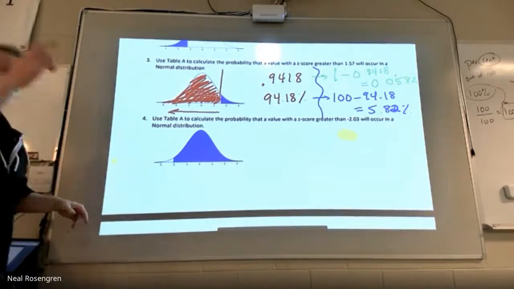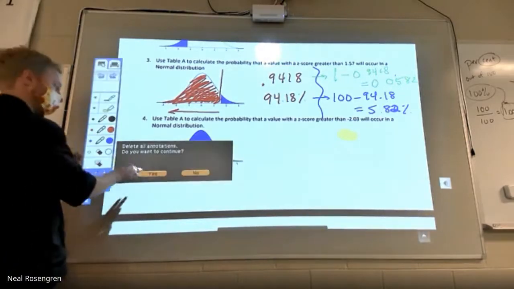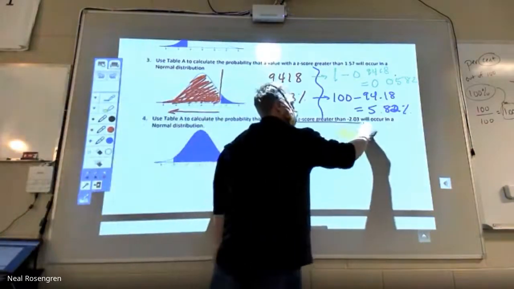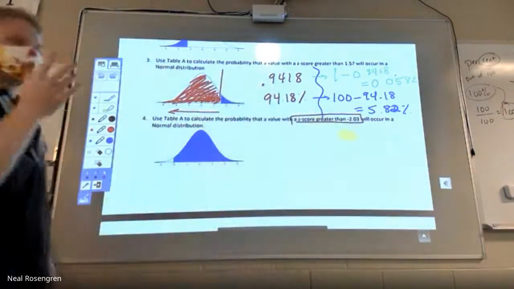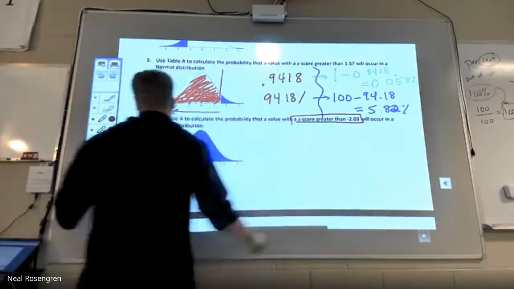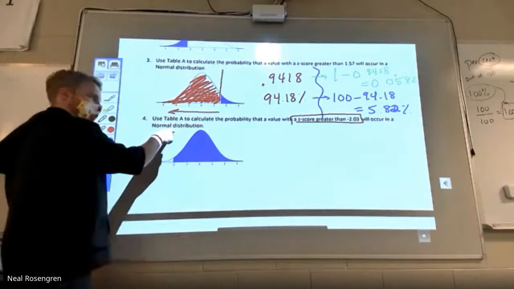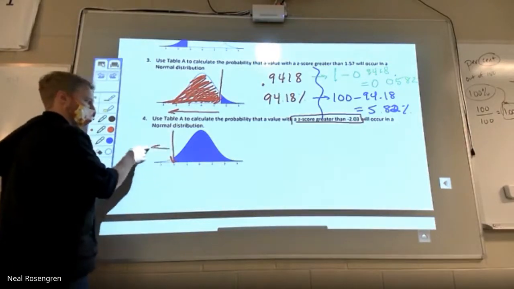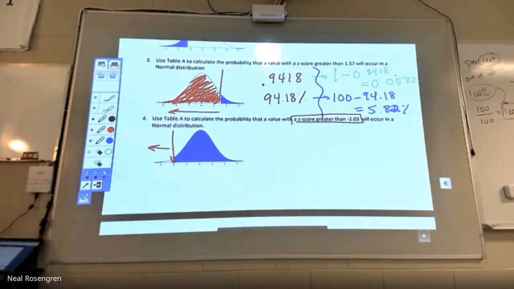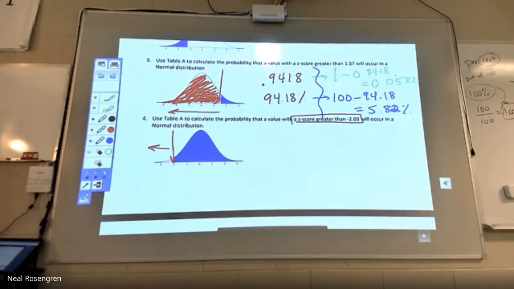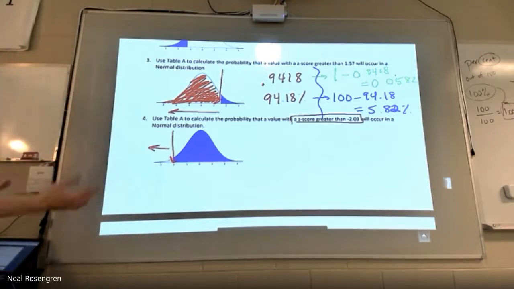All right, let's do one more because we got a second. This is another greater than one, so I think this will help. All right, cool. Greater than. As soon as you see greater than, I know I have a little extra work to do. Because if I go like this, negative 2.03, my table A is going to give me all of those numbers, everything less than. I don't want less than, I want greater than. But I still kind of start with that. I jump into table A, I see what negative 2.03 is going to give me.